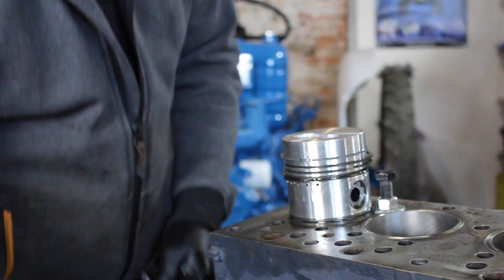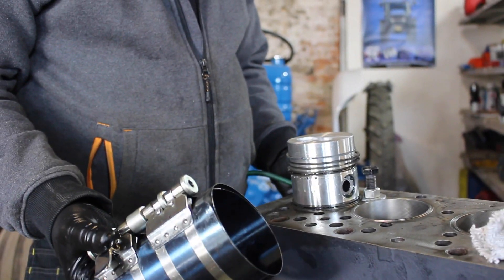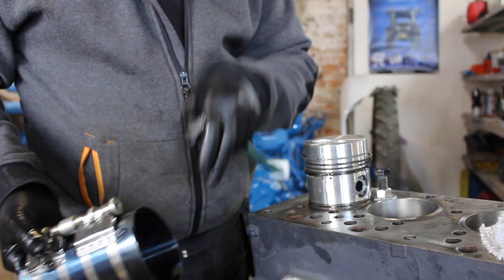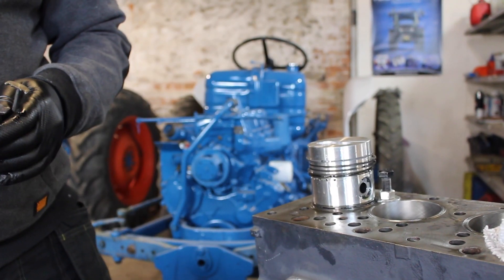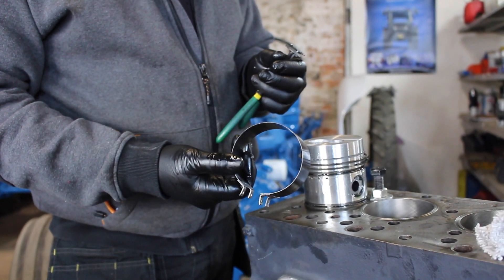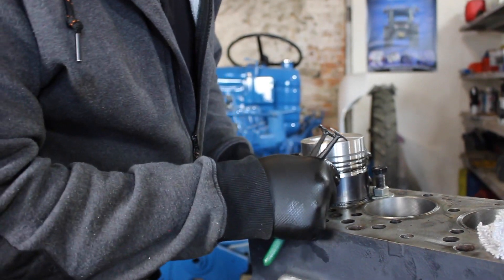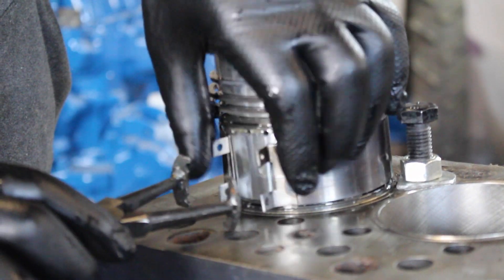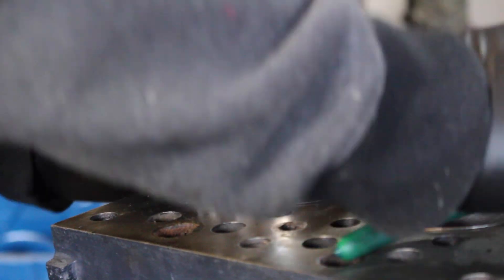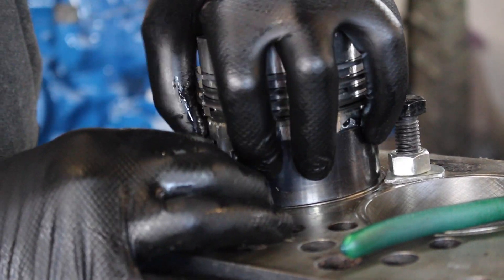This is what I would normally use, but we had a few takes trying to get this right and this one is now going to go in the bin — it compresses it tight enough but part of the sleeve gets stuck down there. So I have got this other cheap little set. You get all these different size collars, so we'll get that on there. I don't normally use these, which is why it's looking a bit of a muddle, but when you're working on these old engines you have to overcome different problems.